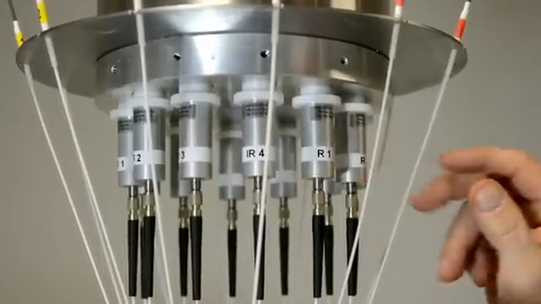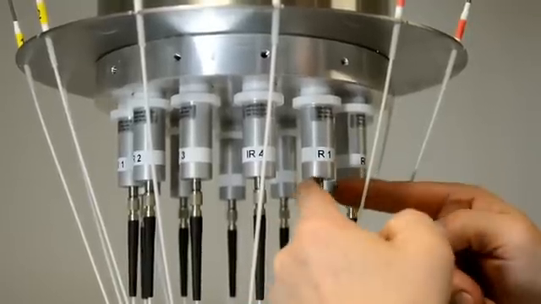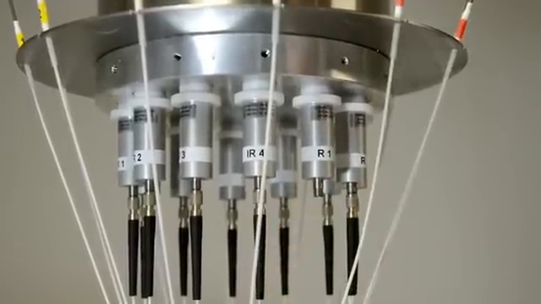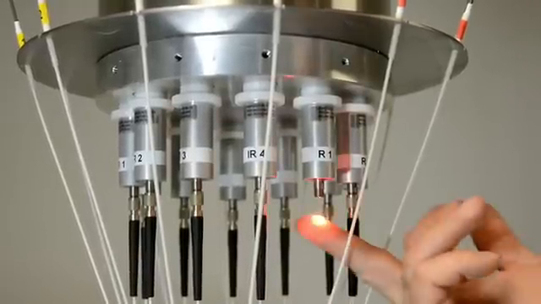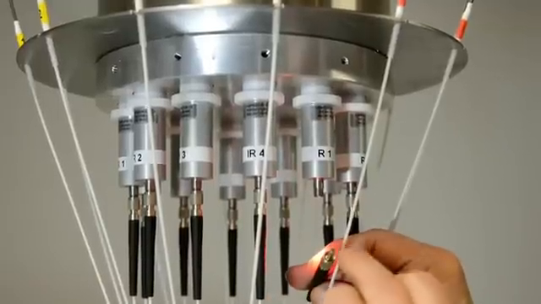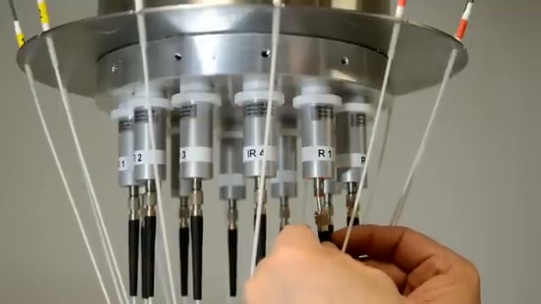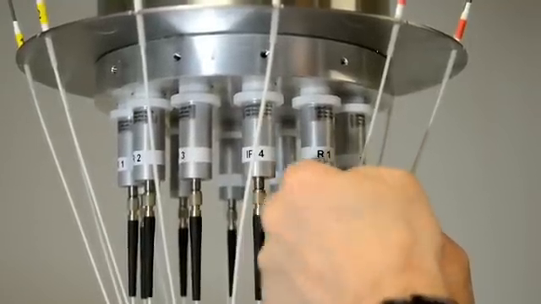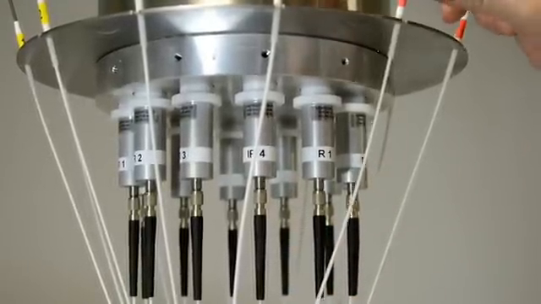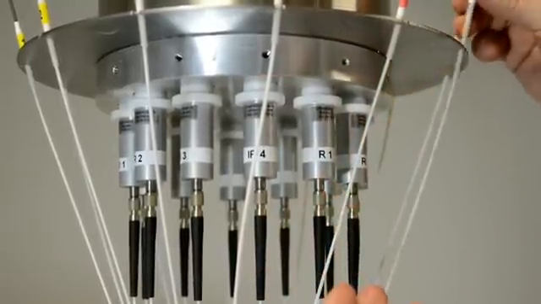Here you see the red module number one. The diode is on the bottom of the device, and above is the small driver board of the laser module. I've unscrewed the optical fiber, and you see the laser beam is coming out of the laser module. By special optics, the laser beam is coupled into a 0.4 mm diameter fiber optic glass fiber cable, and it's extremely important that there is nearly 100% coupling of the laser beam directly into this small fiber.